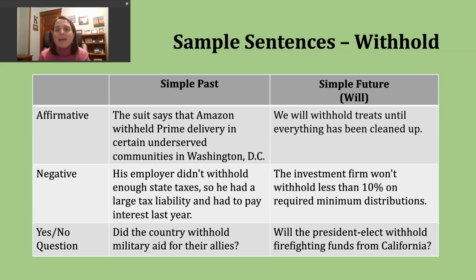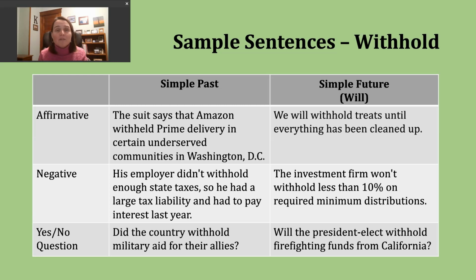Now, let's move on and look at some sentences in the simple future. Today, we're going to focus on making sentences with will. This is most commonly used when people are making offers and promises. You might see it used when people discuss their plans, but it's a little less common. The nice thing about making sentences with will in the simple future is, again, our pattern stays the same no matter what our subject is.